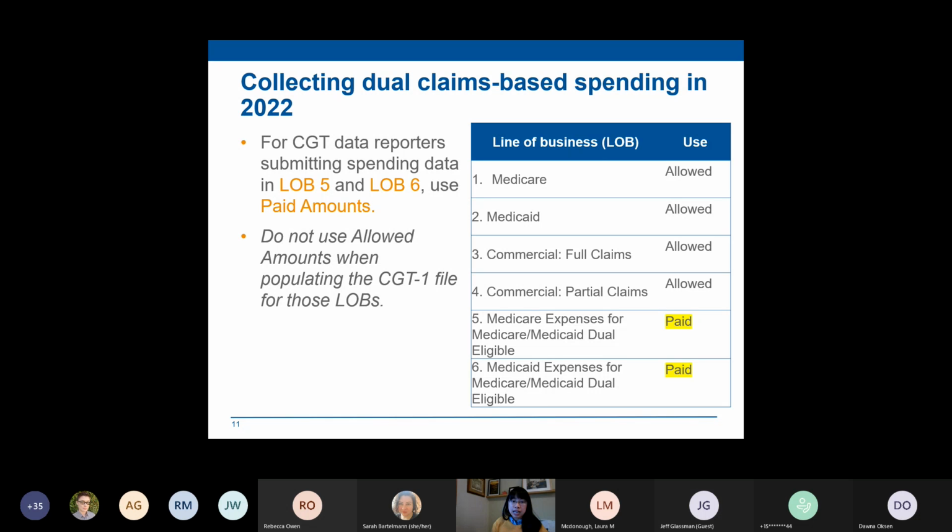And again, that's because reporting allowed amounts for the primary payer, for many line of business 5 Medicare allowed amounts, doesn't capture that additional amount to providers that many Medicaid secondary payers give.